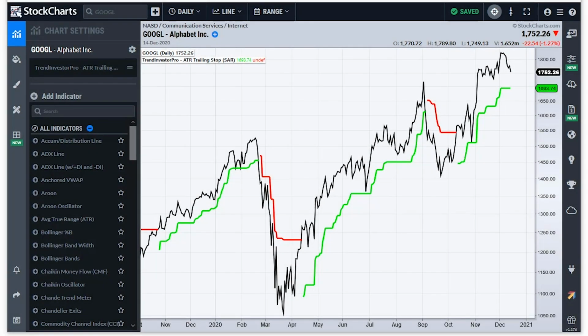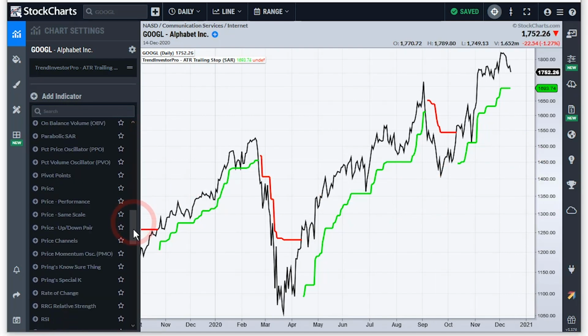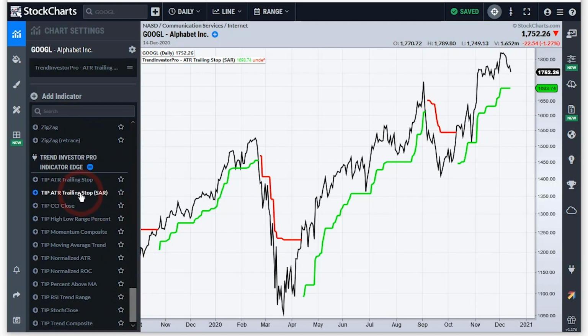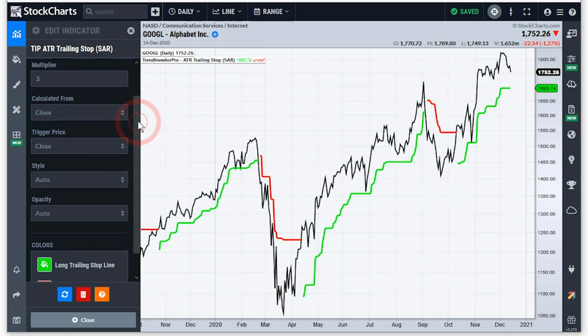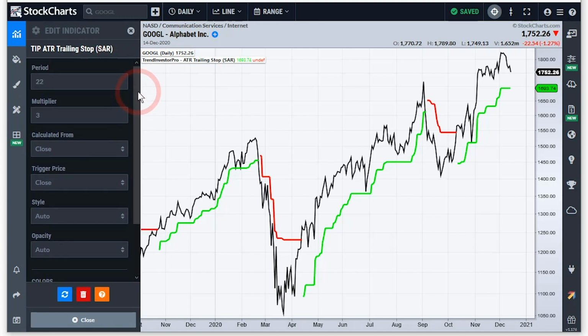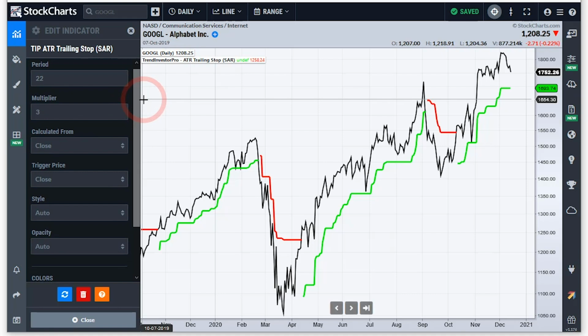There is also a stop and reverse version of this ATR trailing stop. So there's parabolic SAR, which was developed by Wells Wilder. And we also have this ATR trailing stop SAR. And if you scroll down to the indicator edge, you can see it's the second one. And so what that does is, I'll put on the settings here, it's pretty much the same settings except you don't have an anchor date. It's just a continuous rolling stop and reverse.